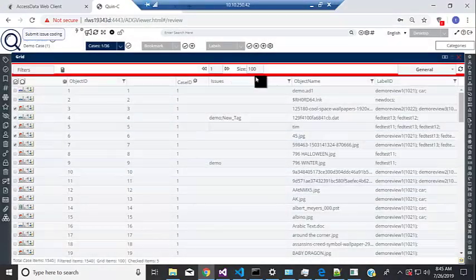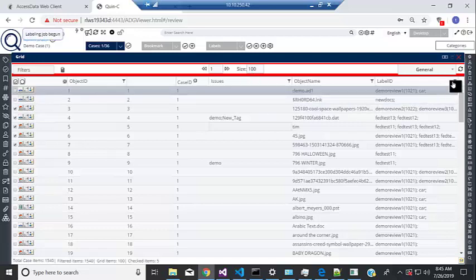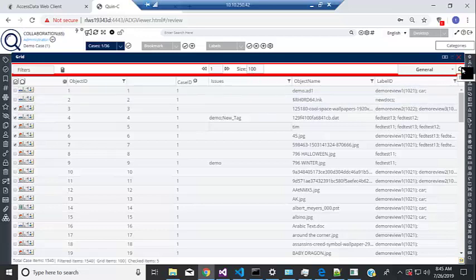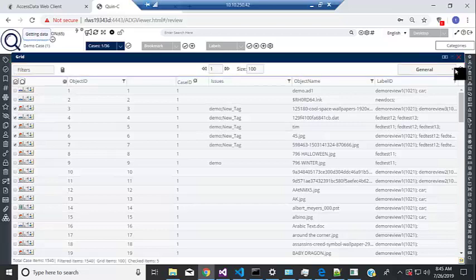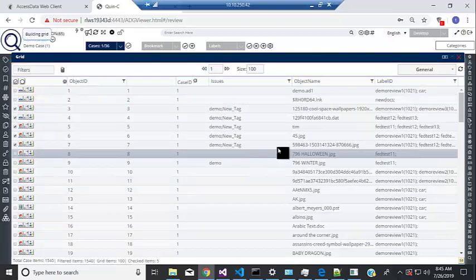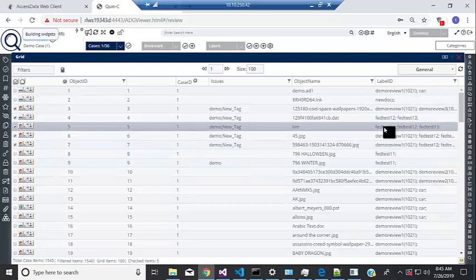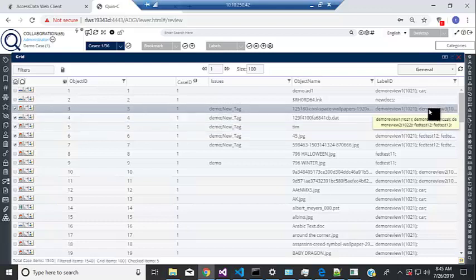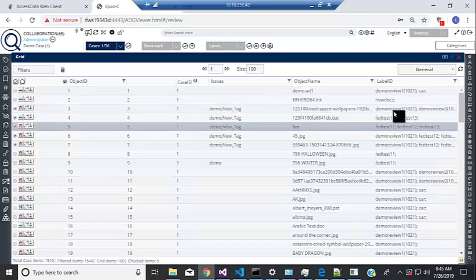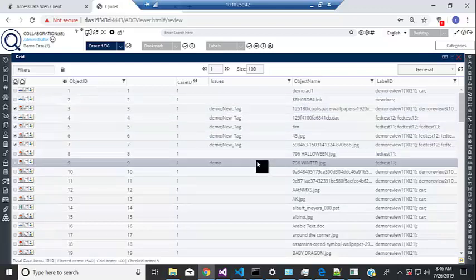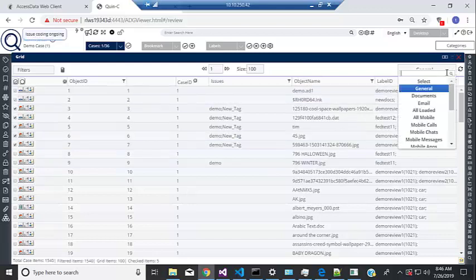And again, it will show us this sort of warning message that things are going on. And we'll give it a second here. And let's go ahead and refresh. And bingo, there we go. And now look, it's additive. We didn't remove anything. So this one already had Federal Test 11. We'll see that all of them got Federal Test 12 and 13, which is the behavior we were looking for. But we didn't remove anything from any of them. So that worked perfectly. Now let me go ahead and add one more column.